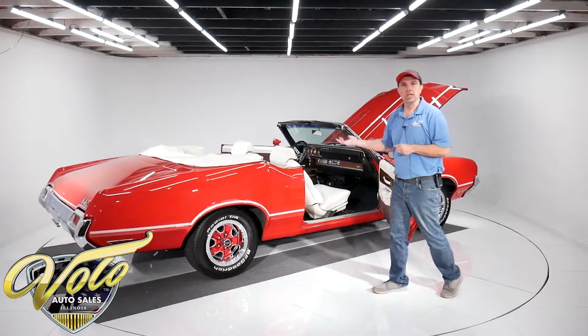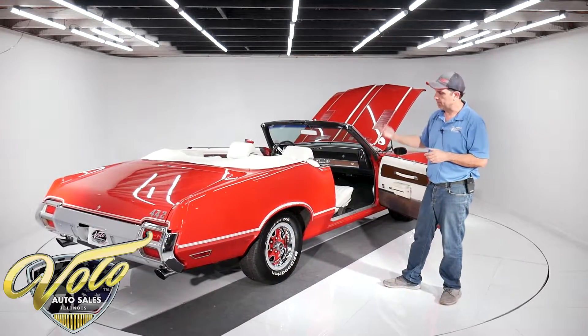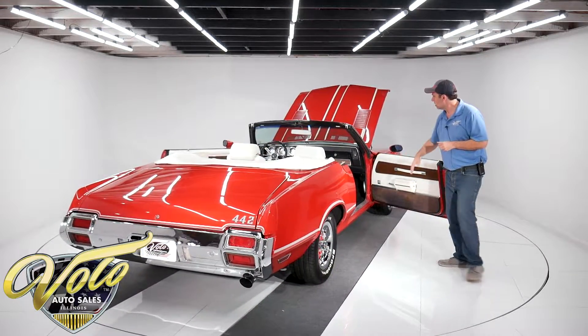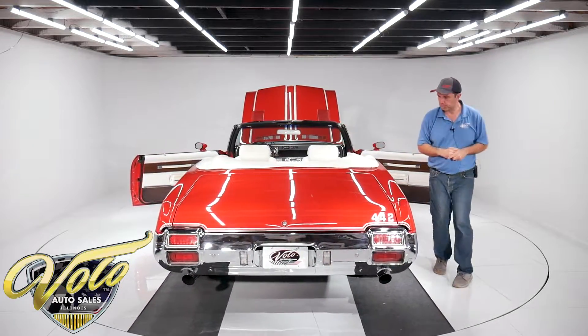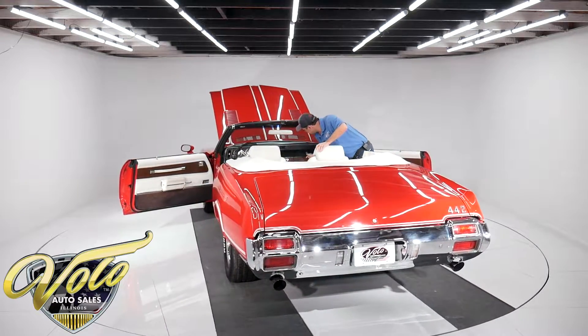Really clean metal. Look at our pictures underneath the car — you'll see what I mean. Just dry, clean metal top to bottom. Look inside here — it's all real nice. This visor is a little tattered; you replace that and the rest of it is all good to go. In the trunk, all really clean metal.